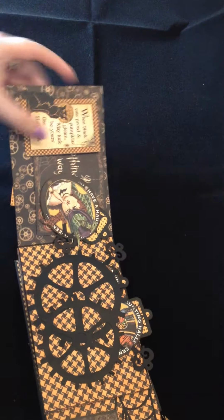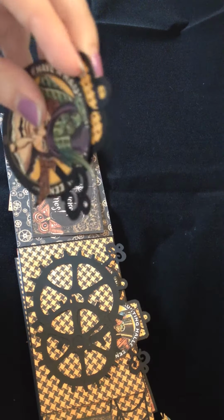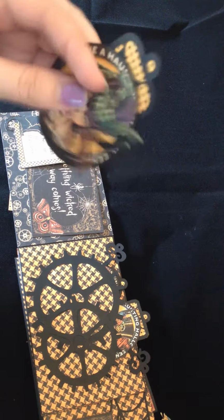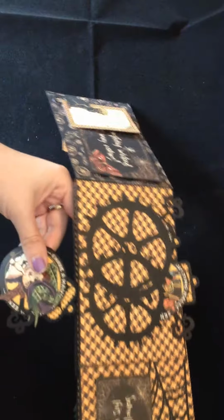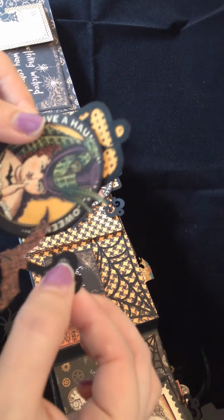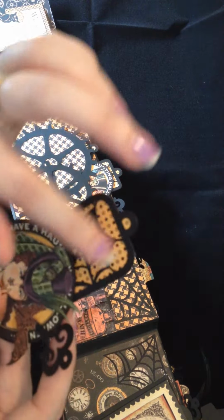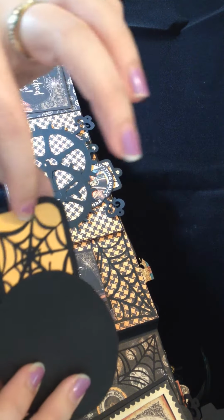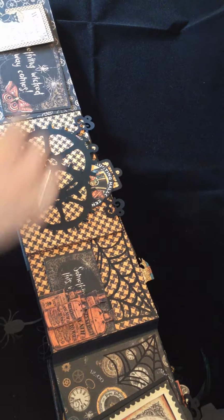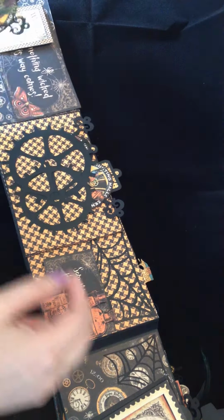If you look here, there is another tag, and this tag in itself, there's a tag within a tag. This actually comes out. I fussy cut around this woman, and I'll show you very quickly because there are many tags like this on my album. There's a little bat tag here that I cut out, and then there is a tag back here, and I created this tag myself. There's just a whole lot of cutting. I have a machine that does this cutting, but I glued this onto this paper, and I glued this on the other side, so there's a whole lot of cutting and details, and that's why it's called fussy cutting. And here's another one of those cool tag things.